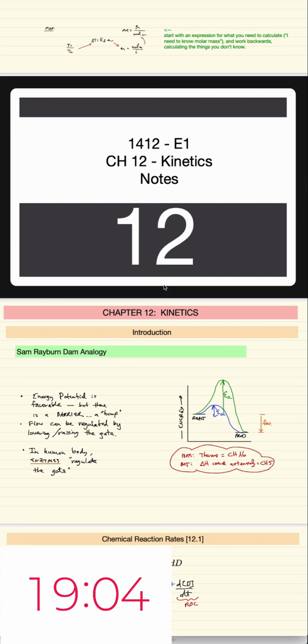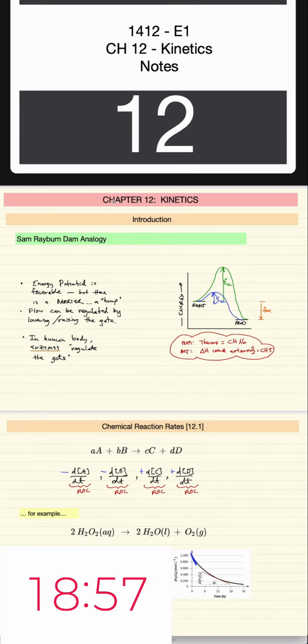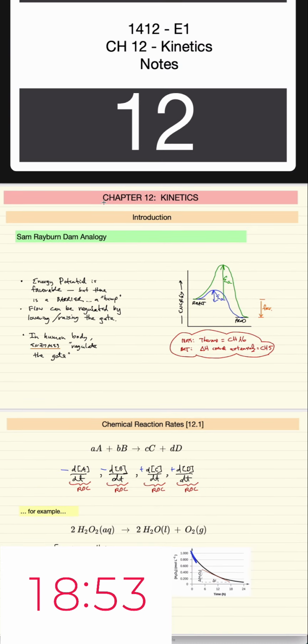Finally, in our whirlwind tour, and again, I'm just going through these notes and giving you my initial thoughts on it. Kinetics, this is the booger. This is oftentimes viewed as the hardest part of the course. So here's what we're doing. We're going from reactants to products. A goes to B. And along that path, some things go slow, some go fast, some don't go at all. So you need to think about this as either a downhill ride or an uphill ride. And they always have a barrier to go over.